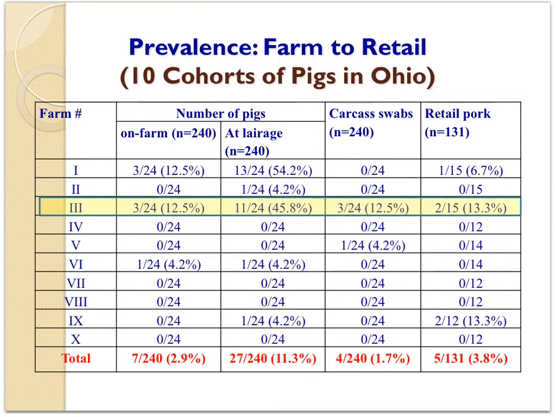This one was a little bit different study. The other one was looking at farm workers and pigs, mainly nursery farms. This one is to look from farm to retail. Is there MRSA in pigs? If so, does it persist from the farm to the slaughterhouse, and maybe to the retail pork? That was our main question.